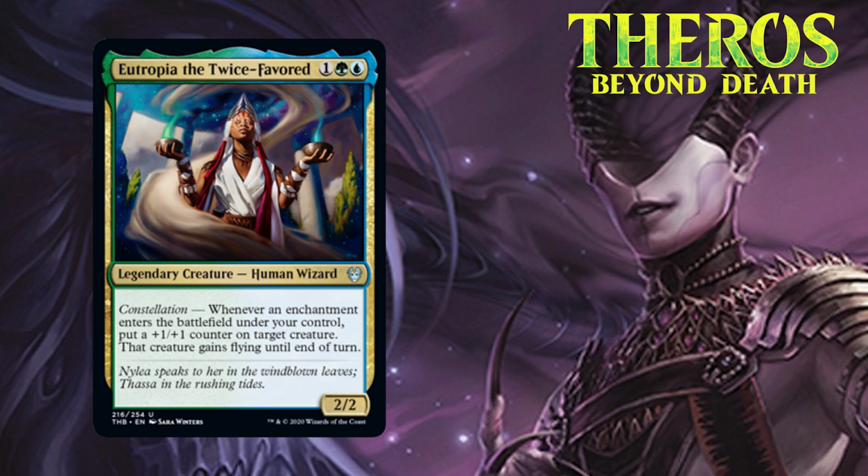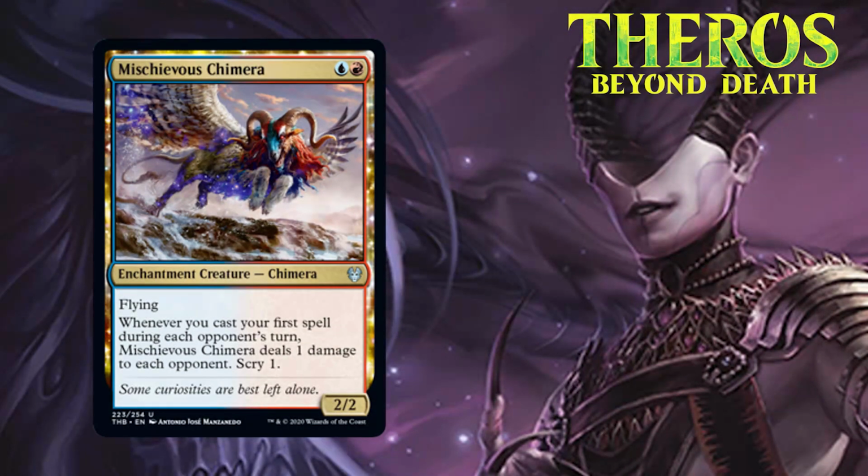If your opponent doesn't have any flying blockers, you could play that, put it on your big creature, give it flying, and then just fly to the win, along with Mischievous Chimera. 2-2 flying creature. Whenever you cast your first spell during each opponent's turn, Chimera deals 1 damage to each opponent, and you get a scry 1 as well.